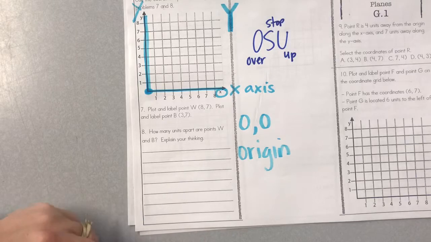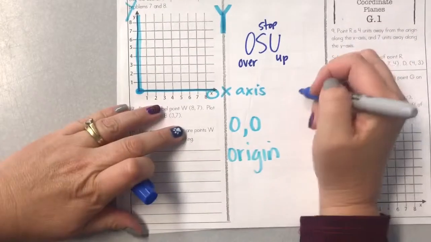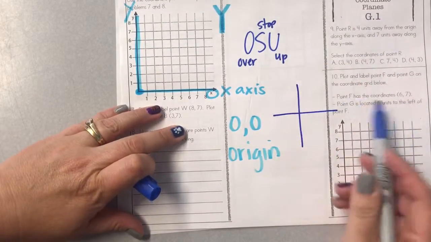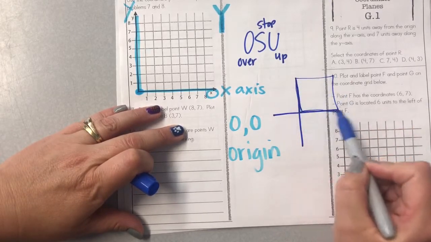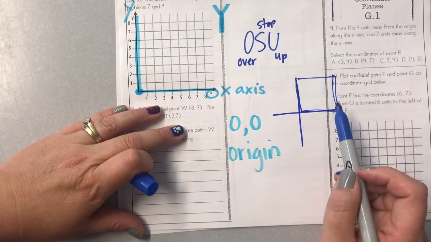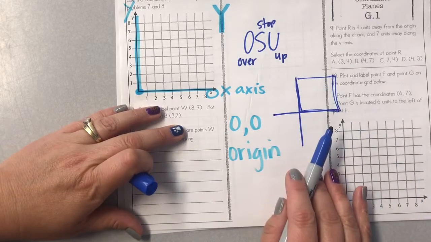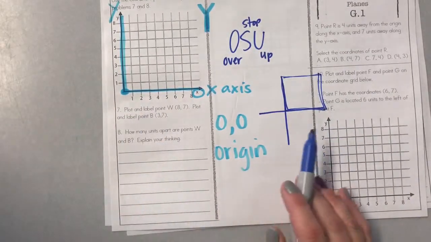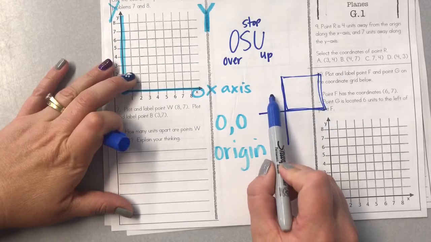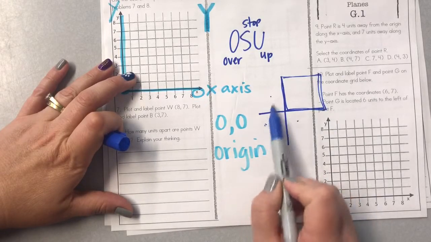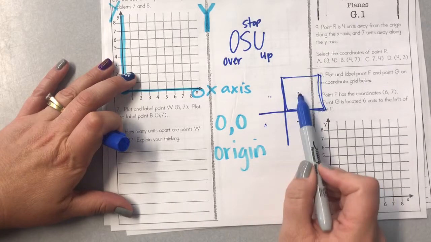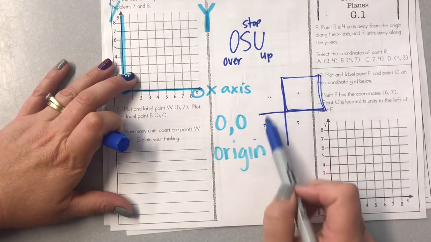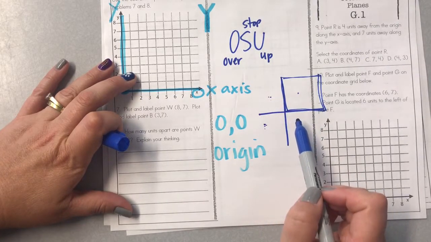Now, in upper grades, you're going to learn about the full coordinate plane, and the full coordinate plane would actually include negatives as well. So the full coordinate plane looks like this. And so where we're working right now is right here in this coordinate plane, and so all of our values are going to have positive numbers. In upper grades, you'll go into these other 3 quadrants. It's called a quadrant because there's 4 of them. 4 means quad. And in these other quadrants, there are some negative numbers that you'll deal with.